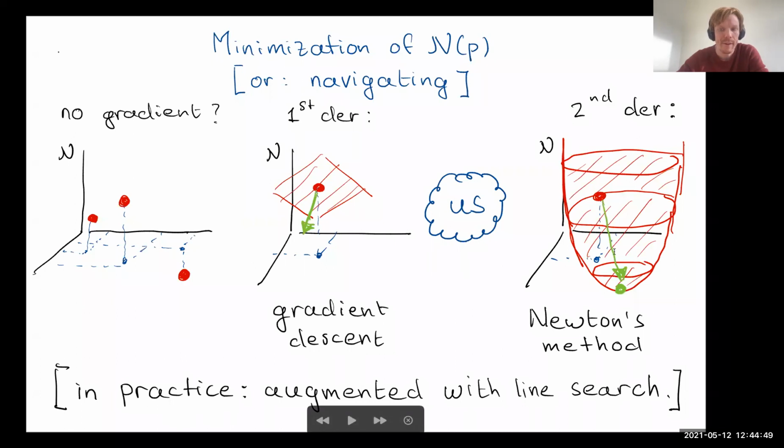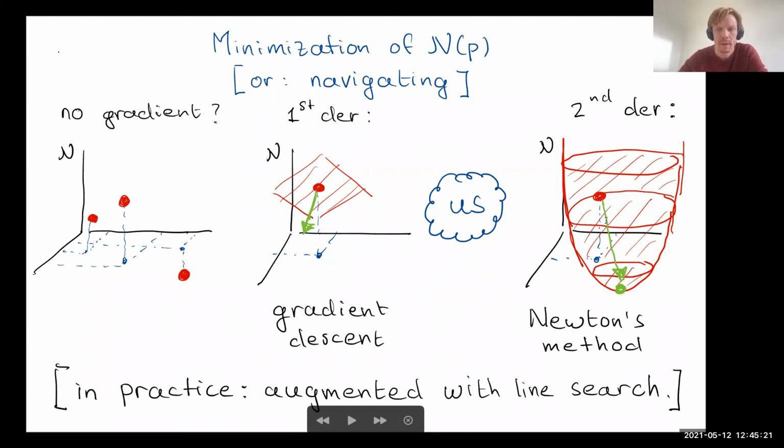let's just consider the direction given by what I sketched here as the green arrow, and then we'll just try to take a step, the Newton step, or a gradient descent step. And if that doesn't quite work, we could in principle start exploring all kinds of other directions, but that's very hard. So we'll just start moving along this line given by the Newton direction. And we'll just try to backtrack a little bit if our function is too big, or try to go forward a little bit if the function is too small.